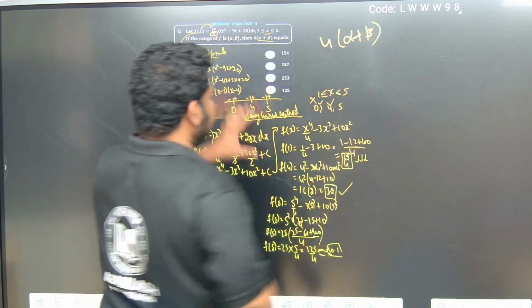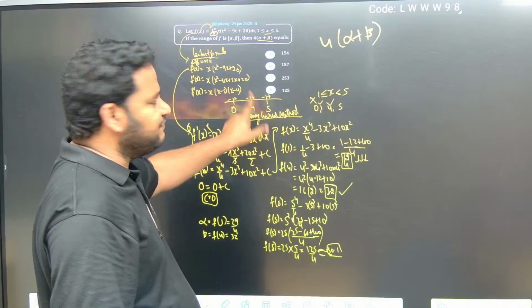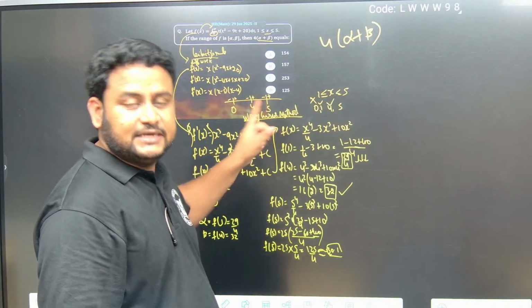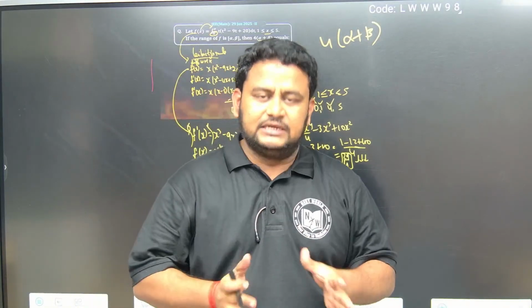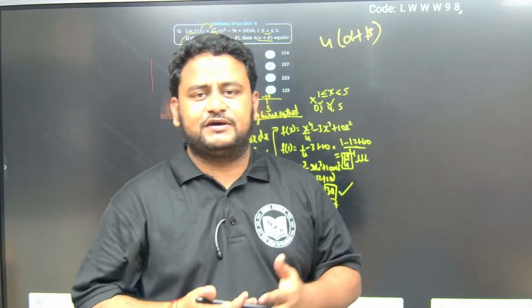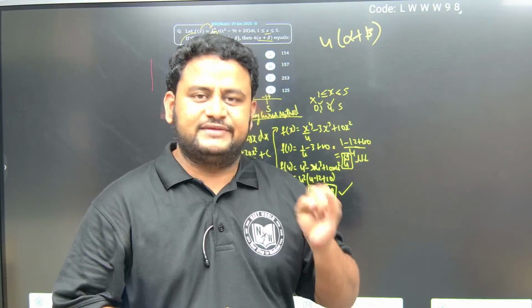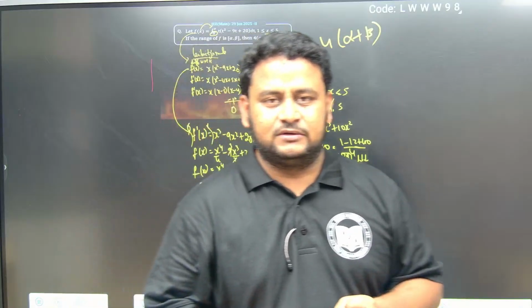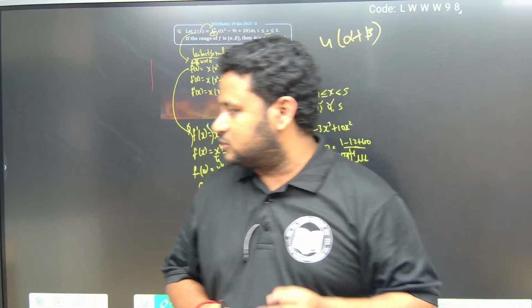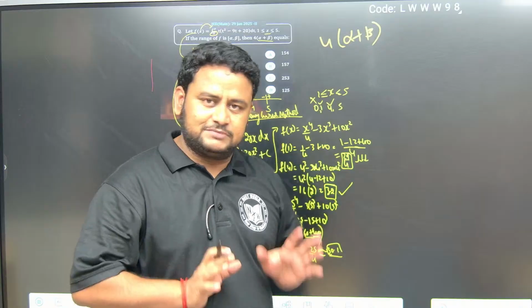See, the question revolves around integration and also mainly the wavy curve method. That is why the wavy curve method is important. So in the basics class when we teach the wavy curve method, please pay attention. You should know what is signum function, what is modulus function, what is greatest integer function, and also what is the wavy curve method. All these concepts you must be clear.